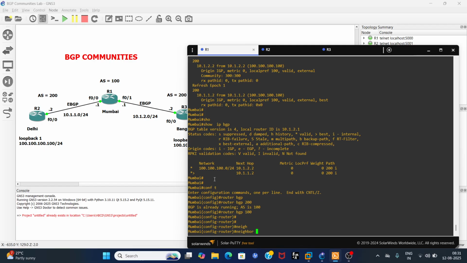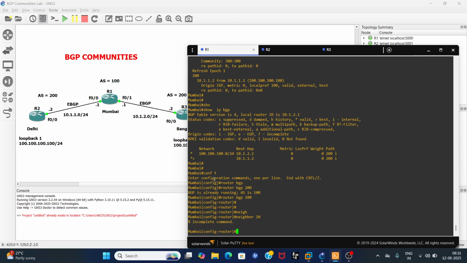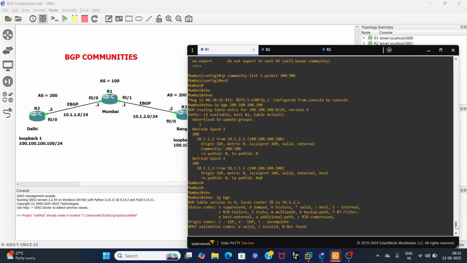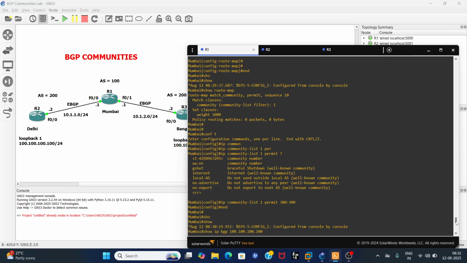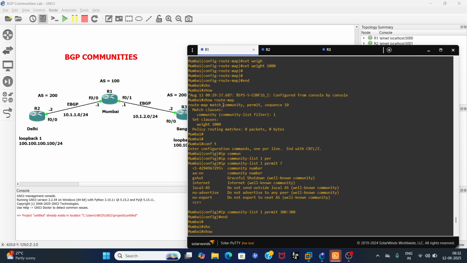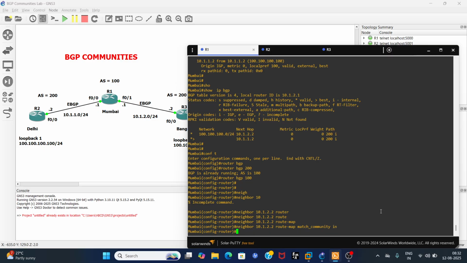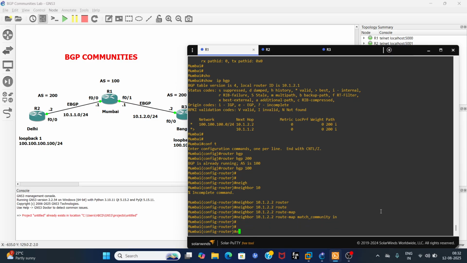Okay, that's why it showed me there a neighbor, and the Bangalore neighbor 10.1.2.2. Then I'm going to attach the route map we just created, right? I should have kept a simpler name, match community, and this will be in direction.